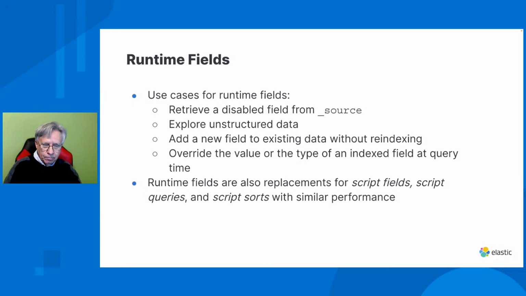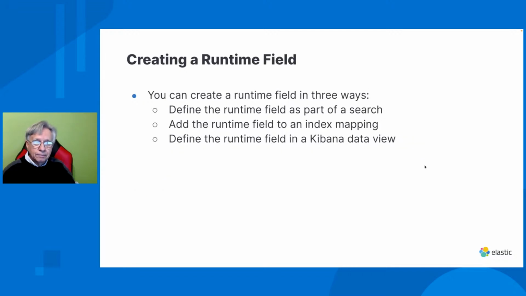So unless you have a strong reason to use any of these, because you don't want the field, runtime fields are better because they are real fields at the schema level, and the performance is about the same. I mean, they both require scripts. The script is where the bottleneck might be, and we're going to talk about writing more efficient code so that our runtime fields are more practical.